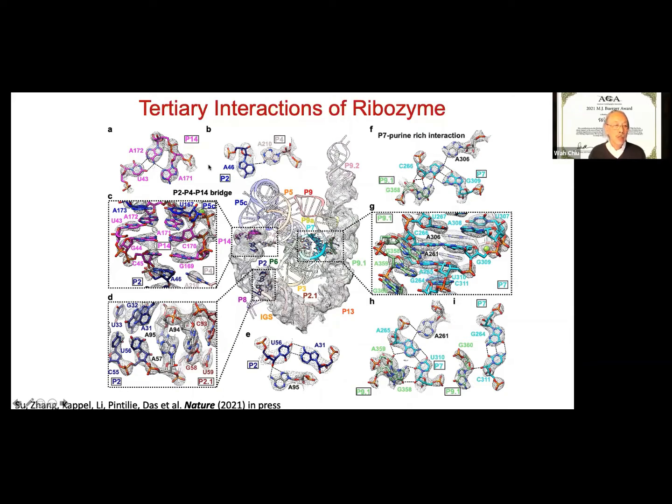And all these insets are different types of hydrogen bond interactions. For example, we see base stacking in these regions, the P2 region, and then we see a triplex doing hydrogen bonding, another triplex right here, and these quartets, and how you see all these hydrogen bond interactions. These are really unusual types of interaction that we were able to see, showing how the catalytic core regions are held together with the perimeter regions of this RNA.